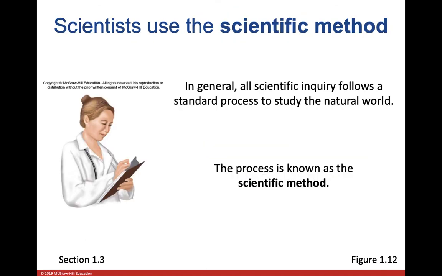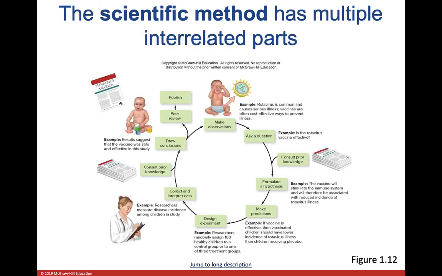So let's go ahead and talk about how scientists answer questions, how we ask questions, why we ask questions, and the type of questions that scientists will ask and answer. So scientists generally ask questions about the natural world around them using a process called the scientific method. And this is the observe, ask a question, figure out why that question is that way, and report back your findings method. You've probably seen this one a lot. So this is our scientific method.